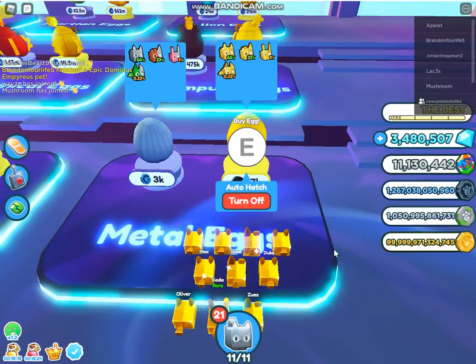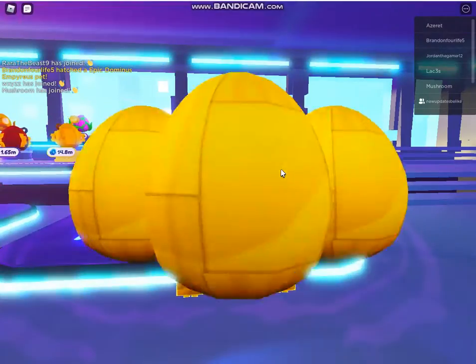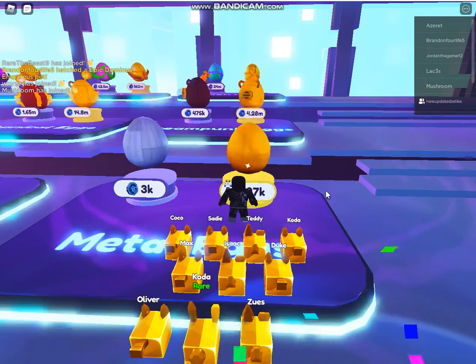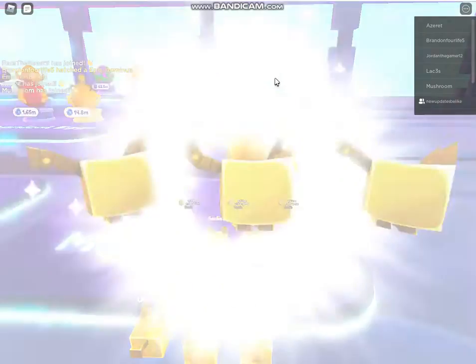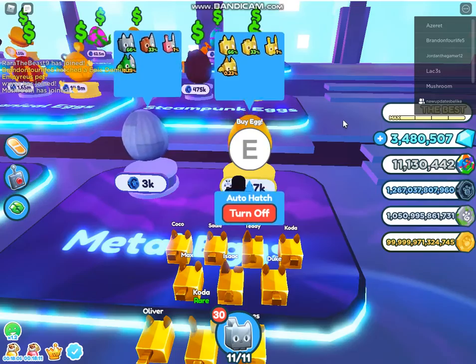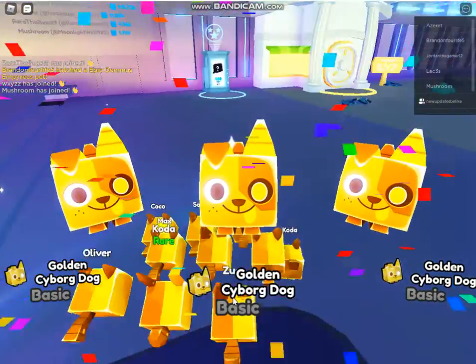So when you want to hatch lots of these, like literally lots of these, you will need about 70 of them. So that makes 30 for each. So if you're hatching 3 pets, you need to do 30 cyber cats, 30 golden dogs, and 30 golden bunnies or rabbits, whatever. So I'm just going to wait for this. I'm not going to actually hatch 70, so pretend you got 70.